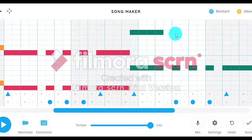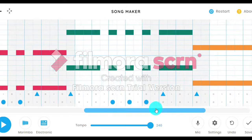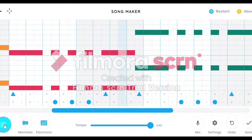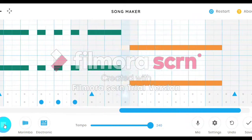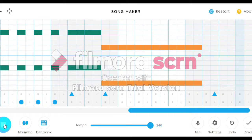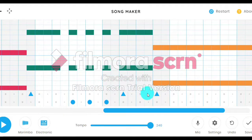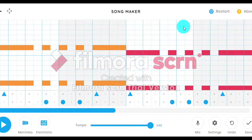Hold on. You know, I said I was gonna stop messing around, but this is the last time. Okay, let's go. Didn't really make a difference, but it's okay. So, I'm gonna say bye now. This is my song, all of it. There's like another octave down there somewhere. But I hope you liked it and stuff.